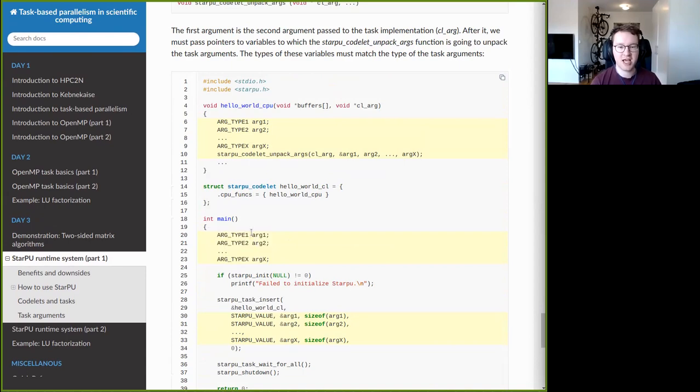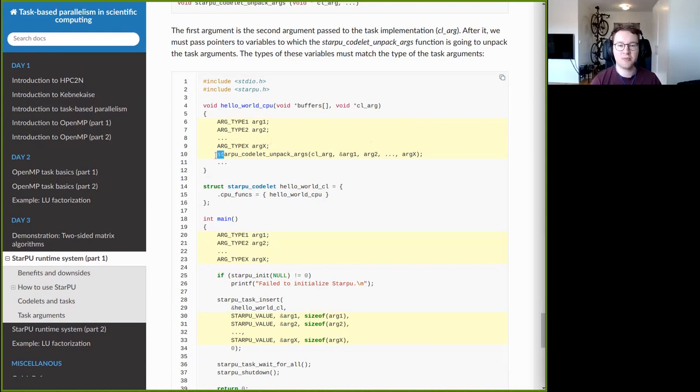In this case, we have a total of X arguments here. For each argument, we will have StarPU value indicating that we are passing an argument. Then we pass a pointer to the argument, and then we give the size of the argument, for all of them. And in the task implementation, we unpack them in the same order. So we again have to have a place to store the value of each argument.